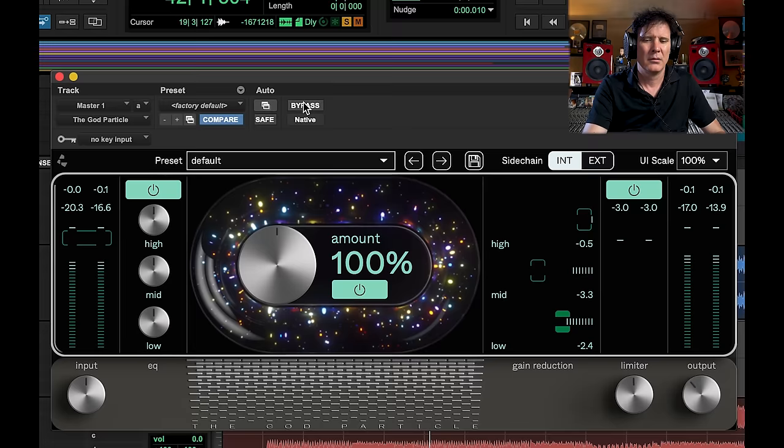There is an input control, so you can set your input level. There is a limiter, and it goes up to about 12 dB of limiter gain, which is a fair amount. It defaults to 5, I'm bringing it to 0. The gain reduction is clearly a multiband compressor going on underneath there, and these little green boxes, I believe, are ranges that recommend where it could be hitting. I would imagine that's Jaycen's preference.